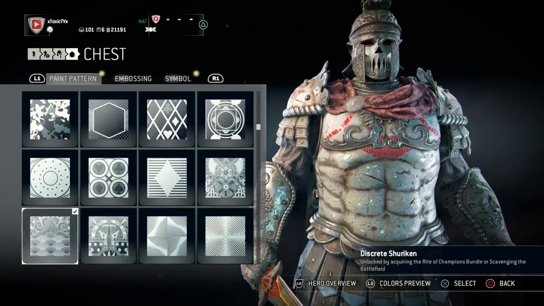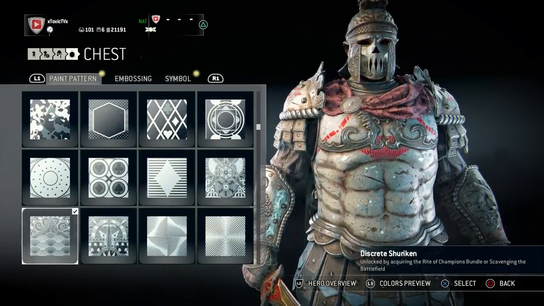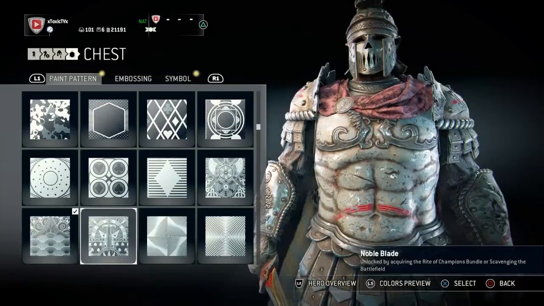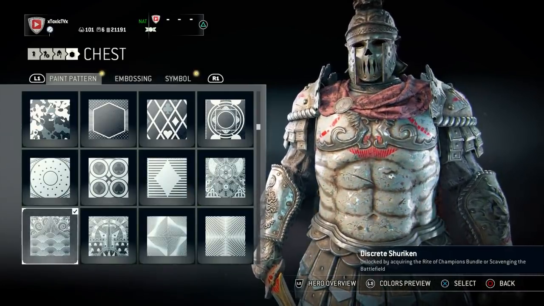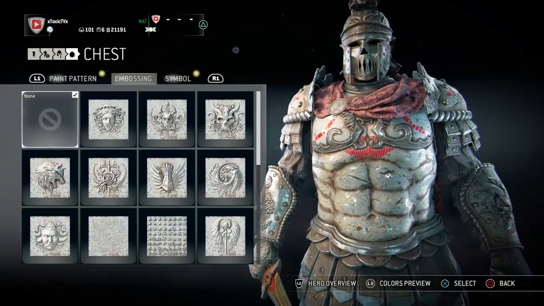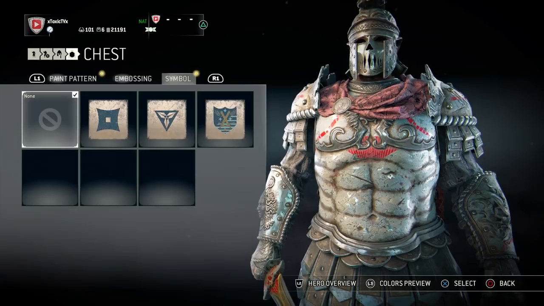Alright, started off with the chest. We've got Discreet Shuriken is the paint pattern we're using. You got that from the Rite of Champions event. Noble Blade and Victorious Shield are also paint patterns that you can only unlock during the Rite of Champions event. I wanted to keep the chest piece clean and classy, so no embossing, no symbol.